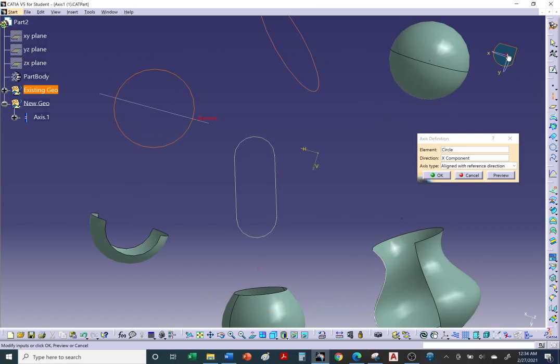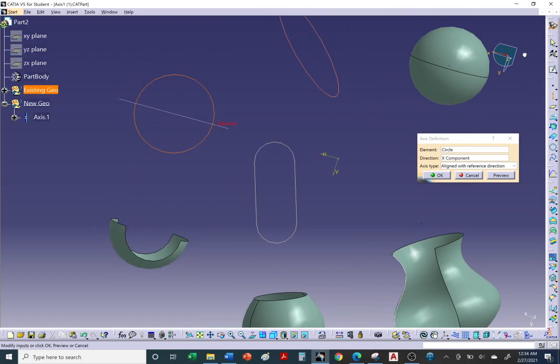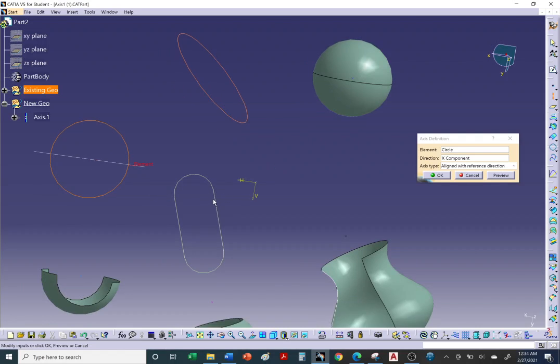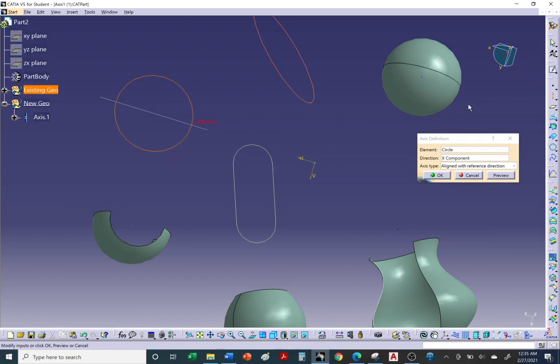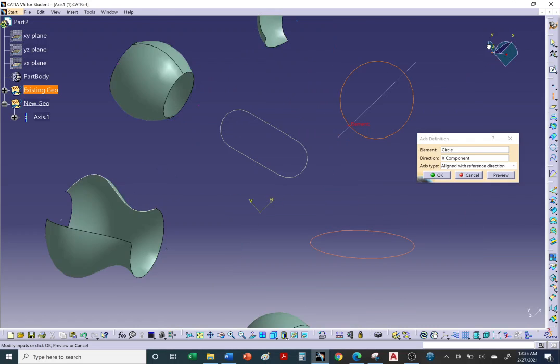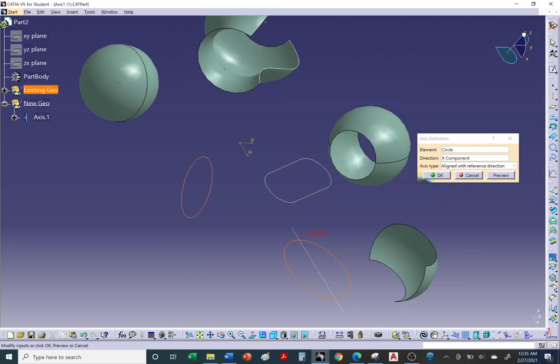By the way, you can always use the compass to rotate, right? As you can see, it comes in handy. If I grab the top of the compass, I can rotate.